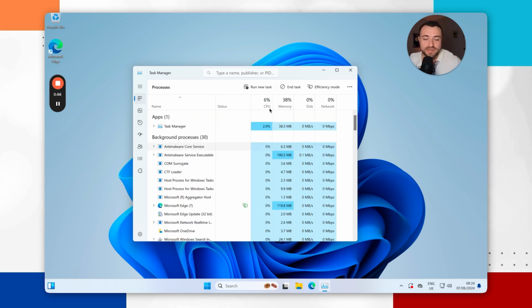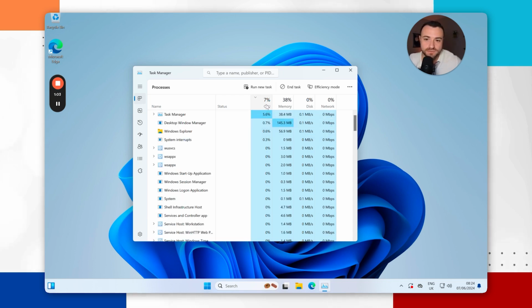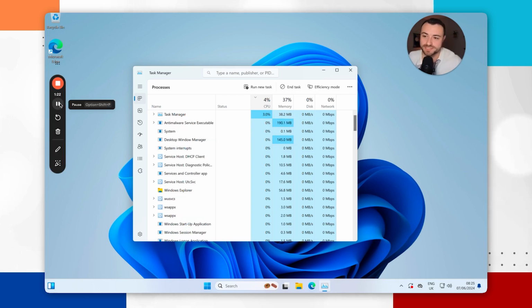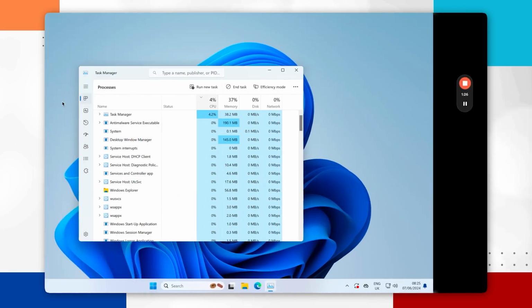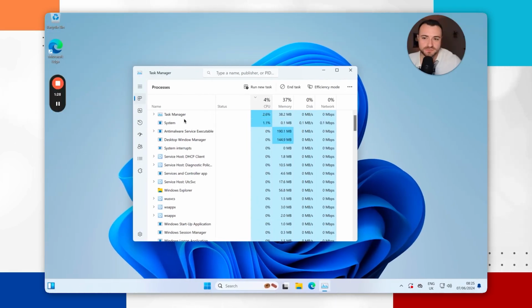And one quick way, an indicator of compromise, is to be able to look at the actual CPU usage of each one of these. So you can sort them by CPU usage, and you can see which ones are taking up the most amount of memory, which ones are taking up the most amount of CPU, because this can often be an indicator of malware. So you simply click here, sort by the CPU usage, and have a look through to see if you understand what each of these processes are. Research often in cybersecurity is just using the search engine, and that's a quick place to start for beginners. So we can see this process here, anti-malware service executable.